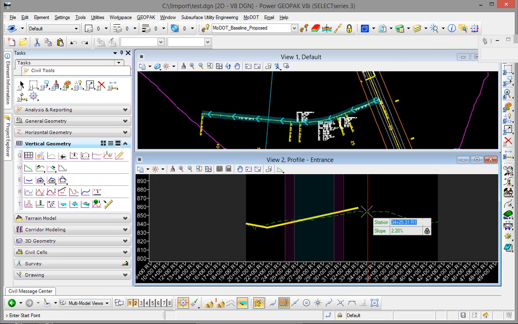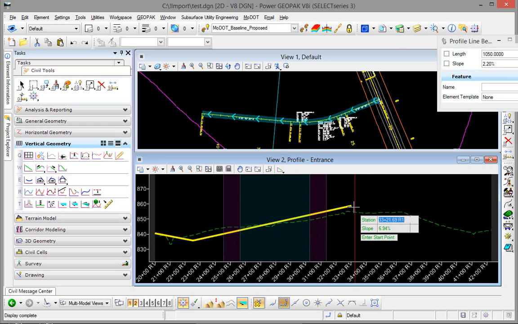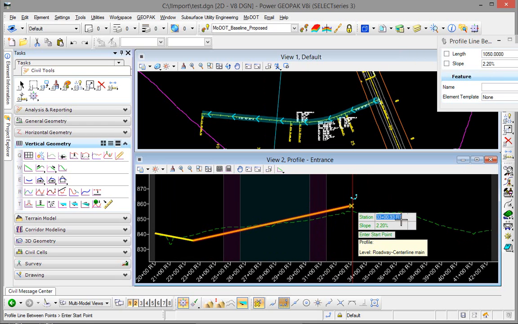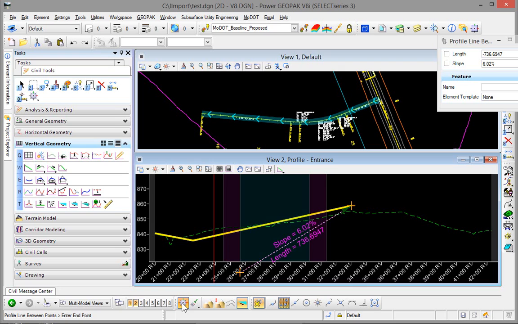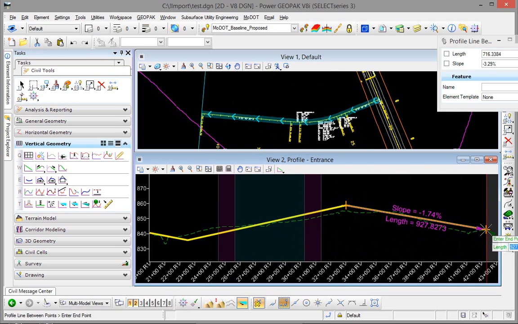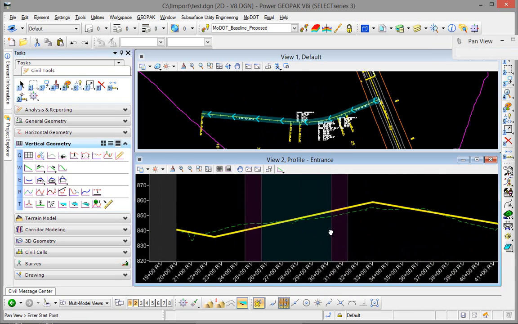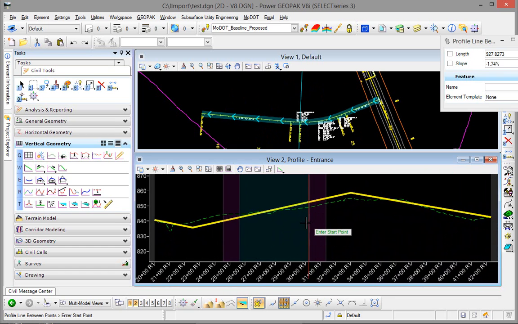And so we'll lock that in, and then I'm going to do one more tangent here, and we're going to come off the end of that, and I'm going to go ahead and shut off AccuDraw. I just want to snap essentially to the end of my ground line. So if I come over here and allow this to rest in this location and accept that. And so now we have 3 tangents roughed in. Again, we're not writing this profile back to the GPK just yet. We will when we give it an actual name.